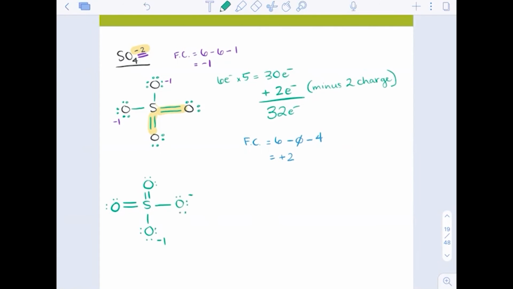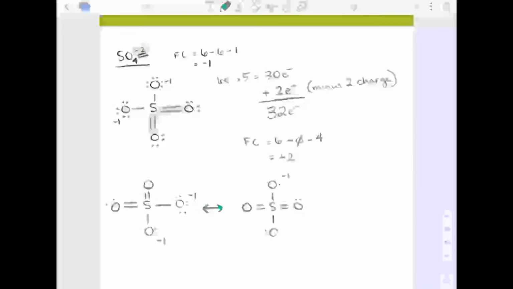Polyatomics are one of the easiest ways to draw a resonance structure. It's an alternate structure that says these are identical. I'm not going to use a yield sign. I'm using these double-headed arrows as my resonance arrows to say any two oxygens, doesn't matter which two I choose, any two oxygens can have that double bond with the sulfur. And the other two oxygens will have the formal charge of -1.